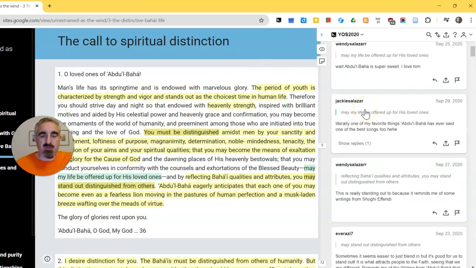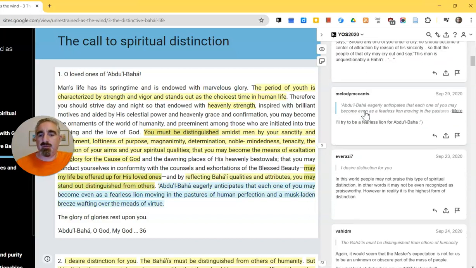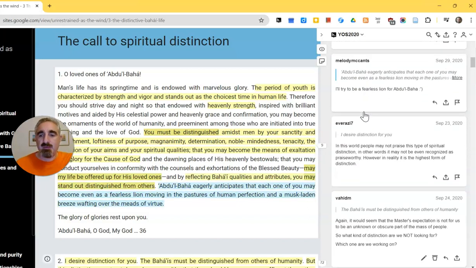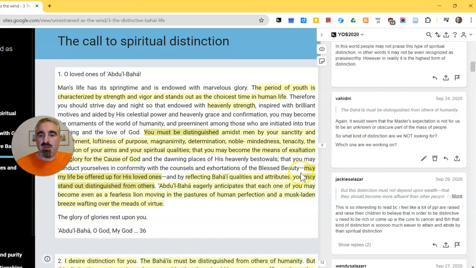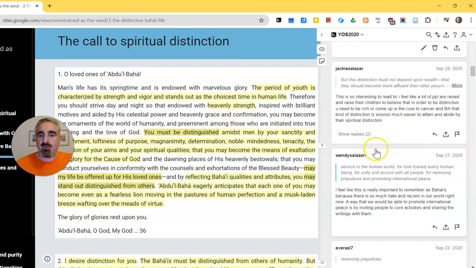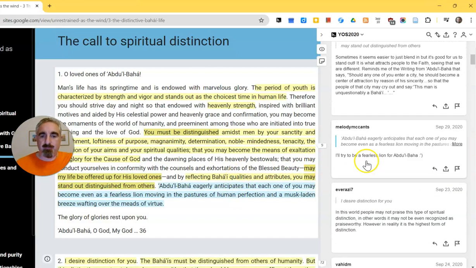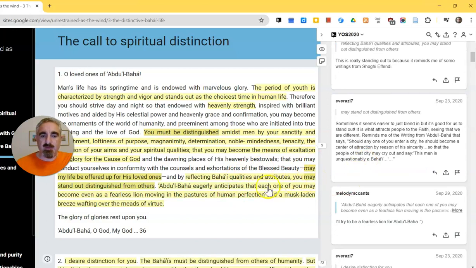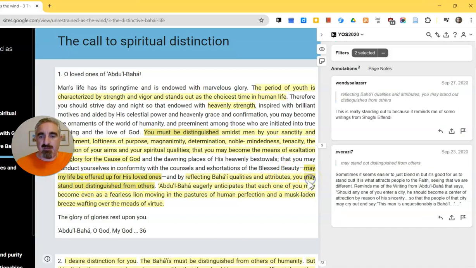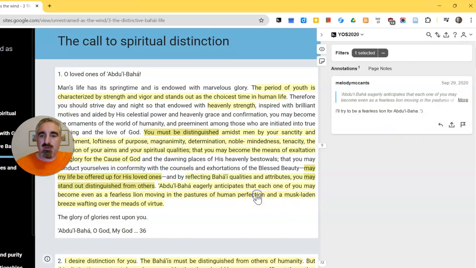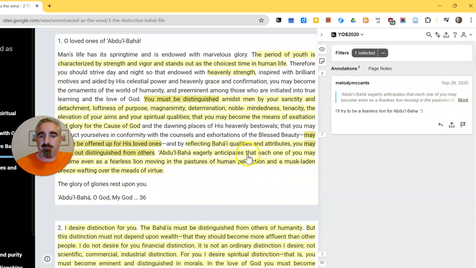And of course, participation is variable, but you can see that as I'm scrolling down in the comments, we are scrolling down in the places that people have selected. So here, for example, you can see that user Wendy Salazar is adding a comment, and Ibrazi is also adding a comment.